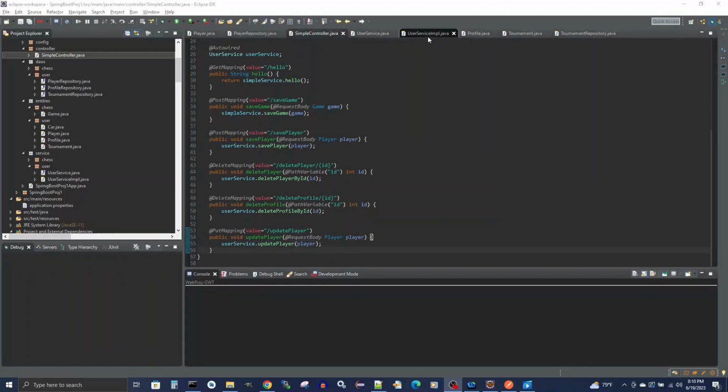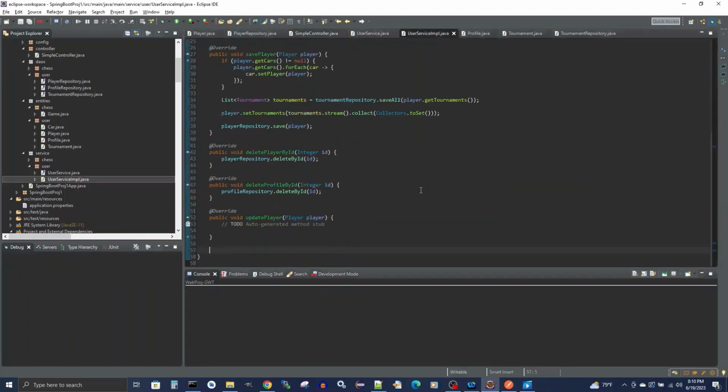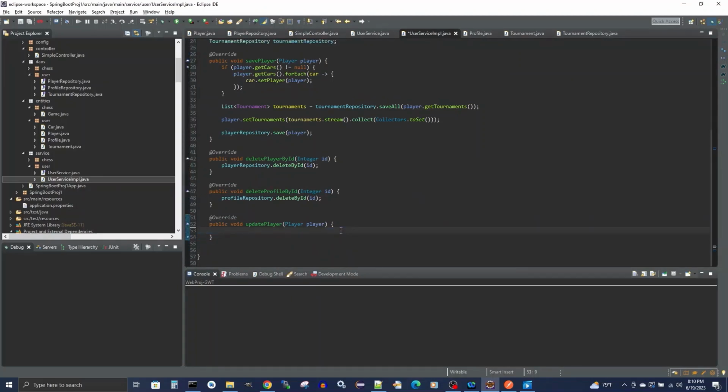Next, we are going to the user service impl and implement the update method. First, we need to find the player in the database corresponding to the player ID.